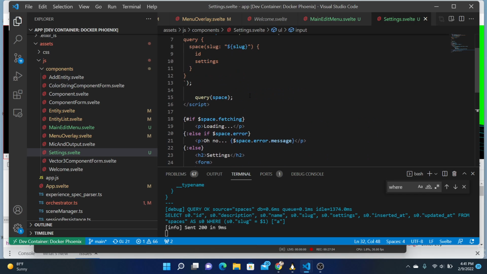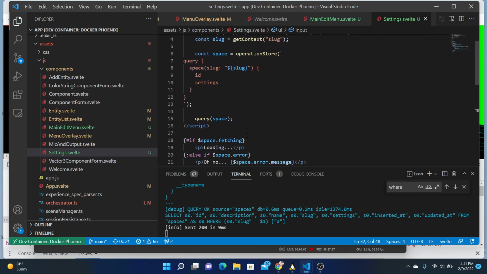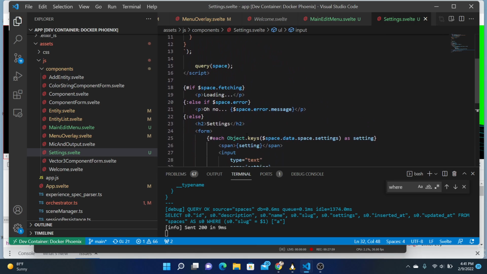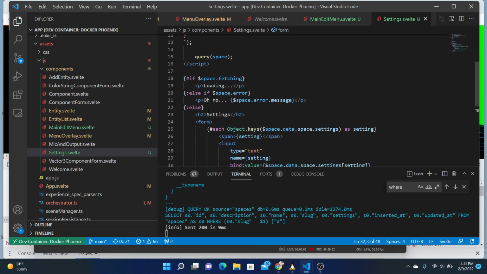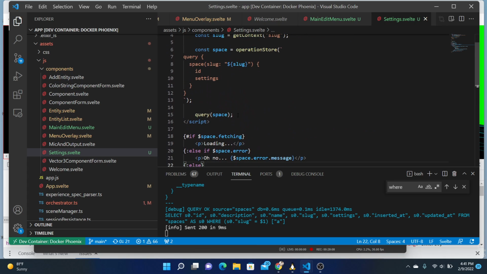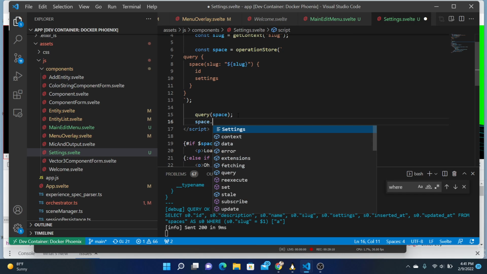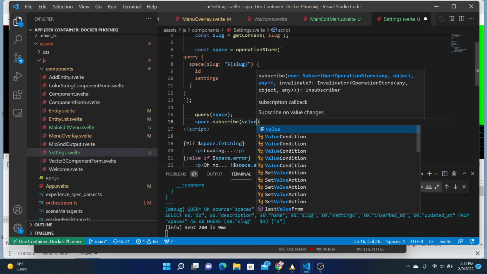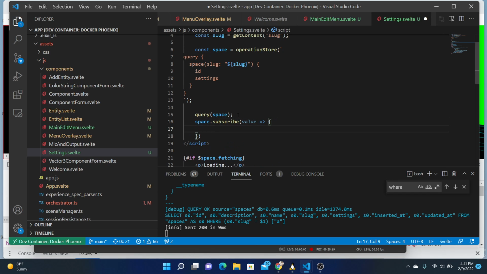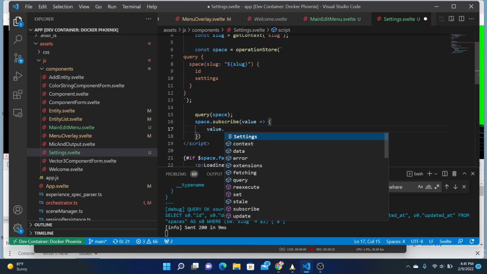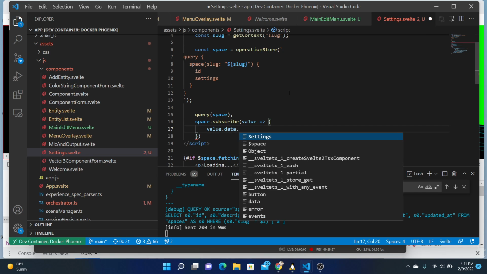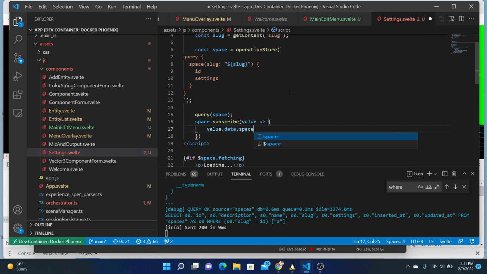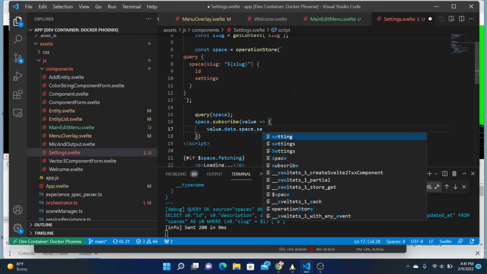Okay, let's do it this way. When this thing is loaded, we're in here. Well, let's do this. Space dot subscribe, and at this point we'll have the value, and it should be value dot data dot space dot settings.